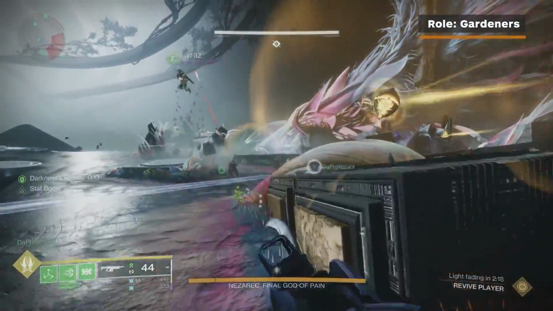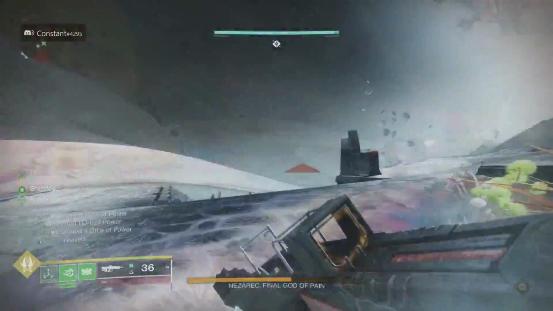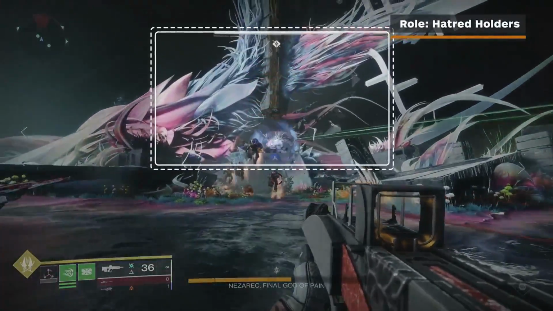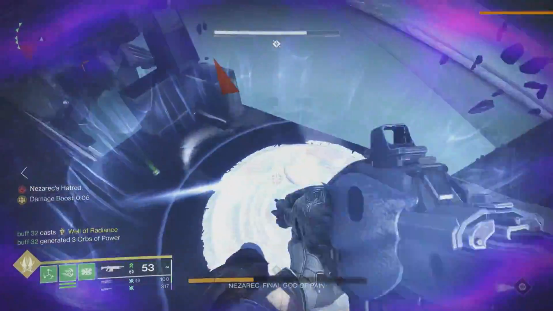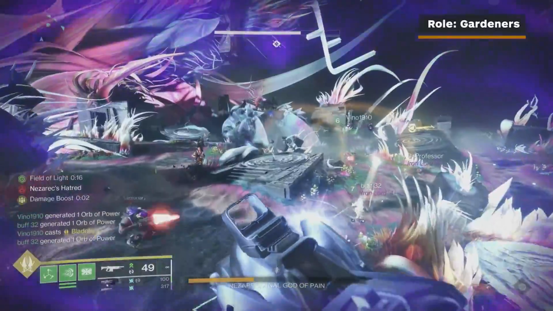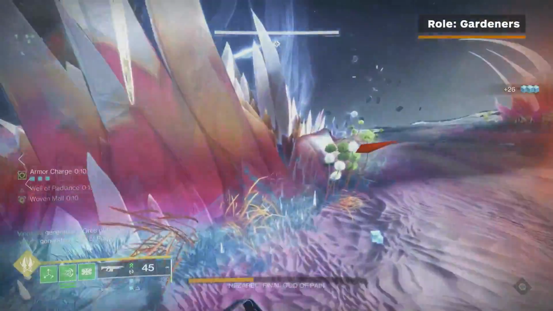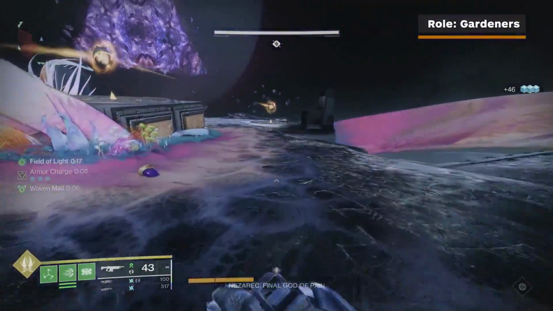I recommend preparing for this wipe mechanic after 3 or 4 nodes have been completed. To survive the wipe mechanic, the 2 hatred holders will need to shoot Nezarec's shoulders until a burst of energy emanates off of him, which will either be light or dark. If the energy burst is light, the dark side gardener will need to stop what they're doing, grab the Flux of Darkness buff from their own active node, travel to a completed light node on the opposite side of the map, and shoot it to create a shielding buff for any guardians who pass through the area.